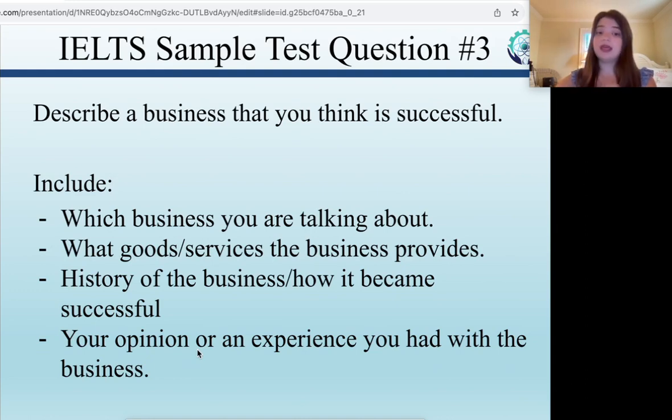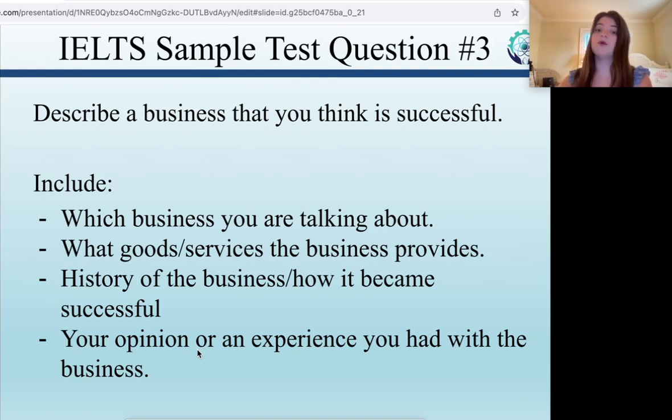However, you can put any business you want with whatever goods and service the business has, any opinion that you'd like, right? Maybe there's a business that is very successful that you don't think has good business practices, and that's totally fine. Maybe there's a business that's successful and you think they're successful because they do a lot of things really, really well, right? Could be any of those things. But the main key here is to make sure that when we're talking about this business or about whatever the topic is, to not stop too early.